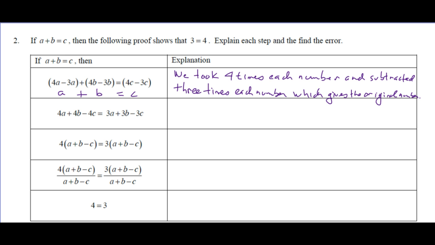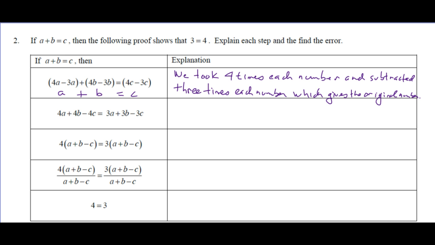Assuming they're not all, well, if they're all 0, that's going to be true, right? 0 plus 0 equals 0. But if A is 10, I'm going to get 40 minus 30, which is 10. If A is 5, I get 20 minus 15, which is 5. Okay, I can see that's true. What if A is negative 10? I'll get negative 40 minus negative 30, which is negative 40 plus 30, which is negative 10. Okay, so I'm getting back the original number. So far so good. There's no error here.